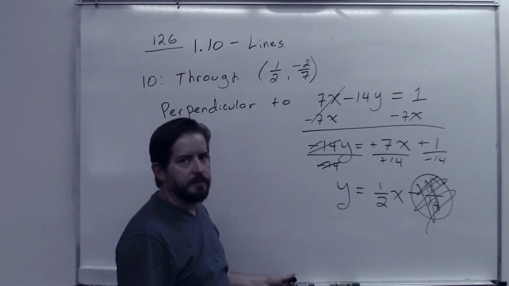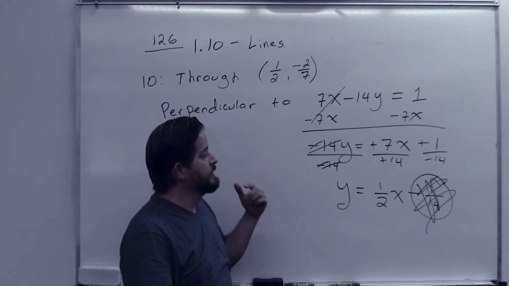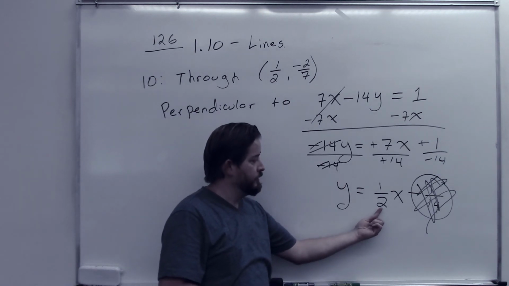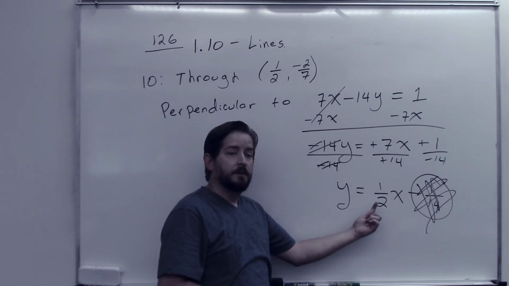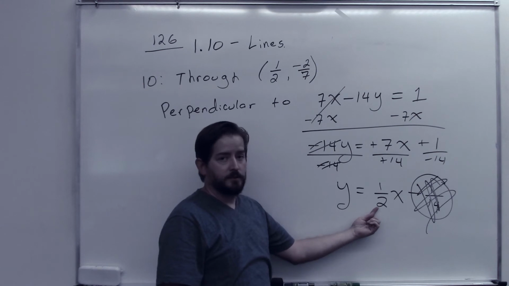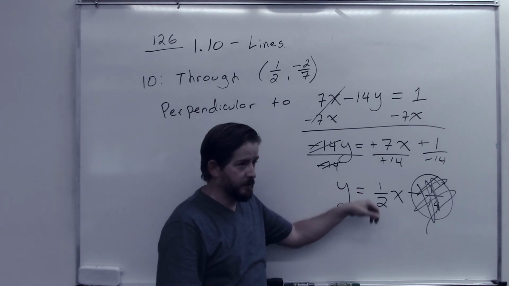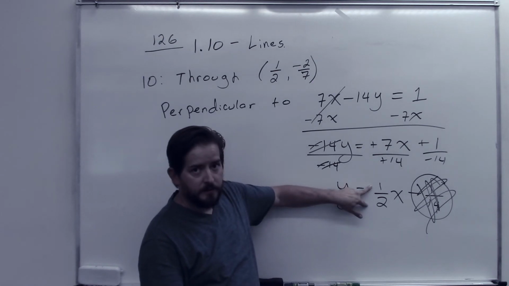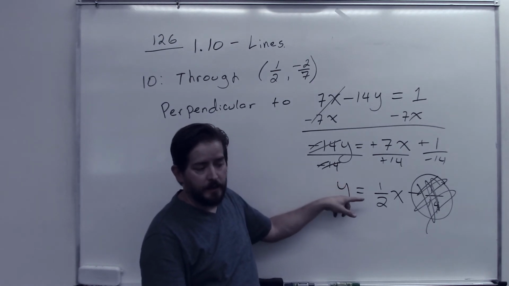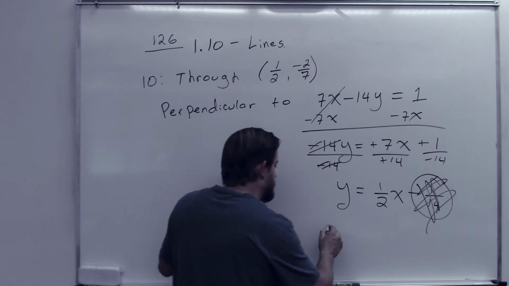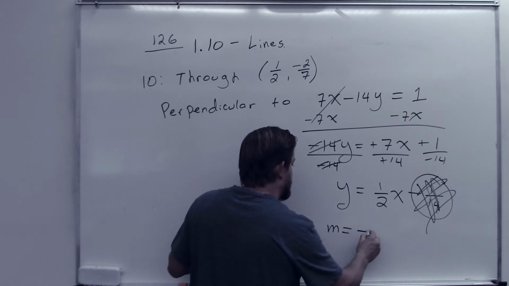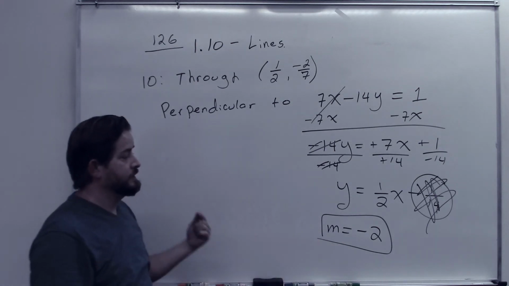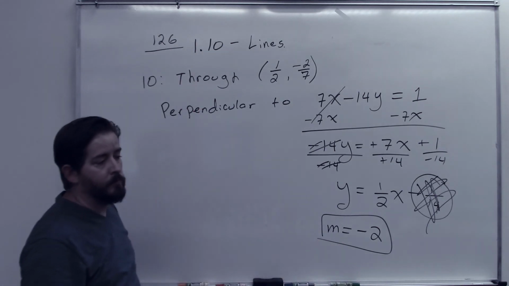I'm not going to use it. It's not going to be part of my new line. It's a horrific number. I don't care about it, right? All I care about is this number here. The slope of the line I'm perpendicular to is 1/2, which means my slope is this flipped and negated. And so the slope that I want is negative 2/1 or negative 2. That's the slope that I want for my line.